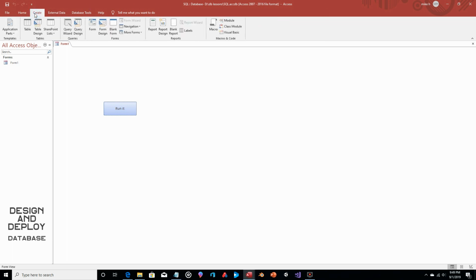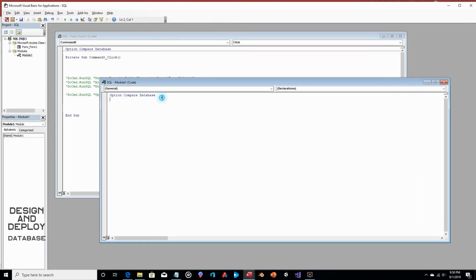So let's click on Create. Let's click on Module, not Class Module. You can get rid of that at the top. And we enter public function, and the name of what's going to be, let's call it TableName, parentheses, as string. We have to say what kind of data it's going to store. And then again, TableName, without the parentheses this time, and we'll give it a value.